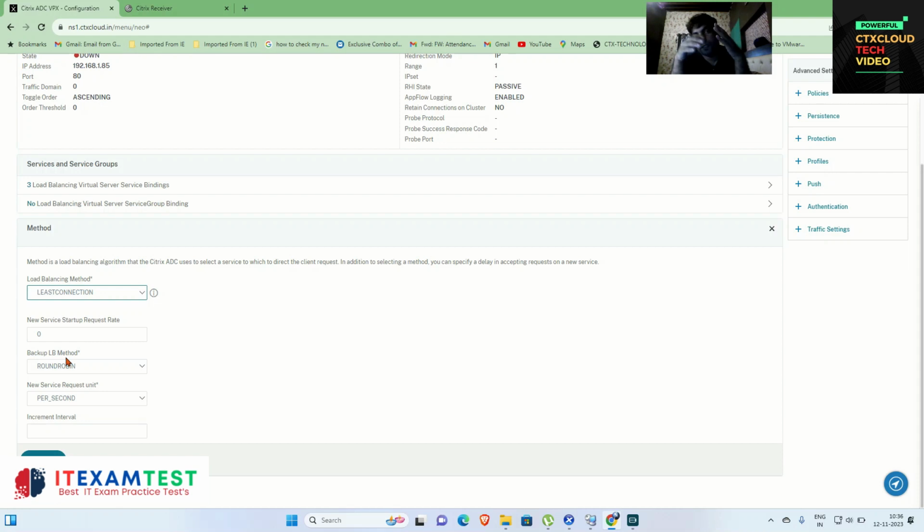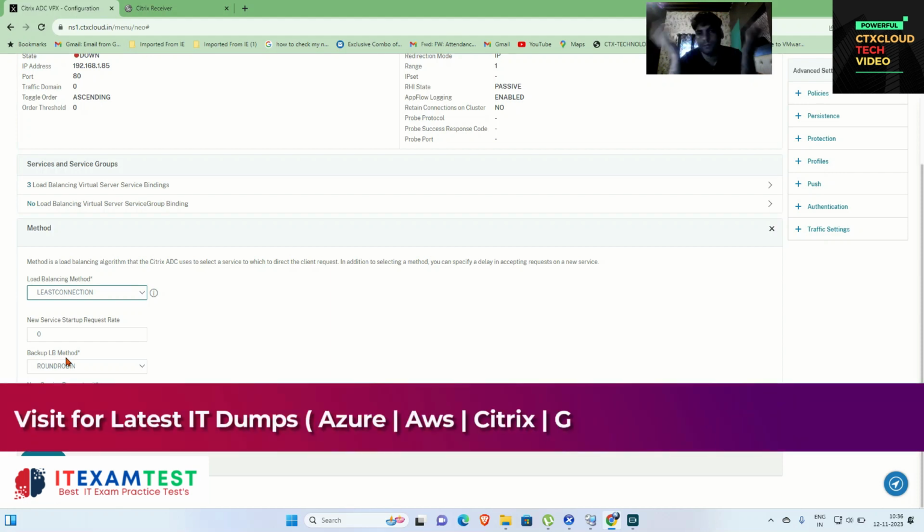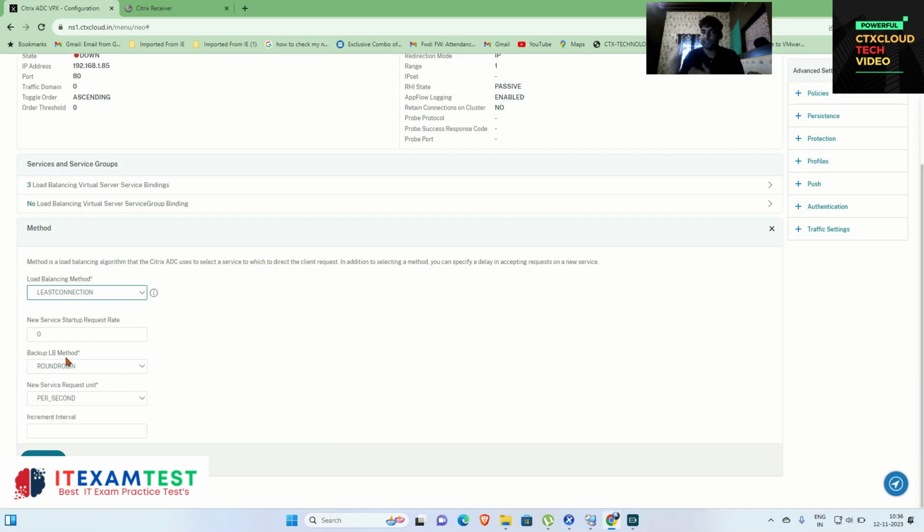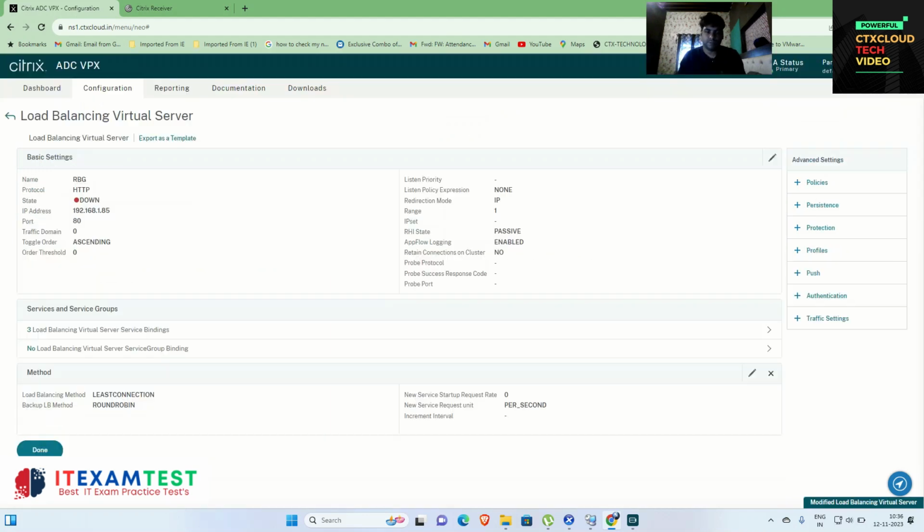It will send the request to the first server, because all three servers have 50-50 and it did not identify any server with the least connection. So it will choose the backup policy and send the request to the first server. Now the first server has 51 requests and the others have 50 each. So click on OK. This is the backup policy we have added here.